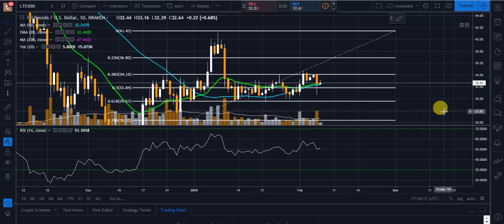So on the downside, we're looking for 31.84 to hold. And then it would be the 0.618 at $29.57, which we'll call $30, where you can see all this support right here. So that might be another spot that we could drop down to. And then on the upward side, guys, I wouldn't think we would get much above this 34.10 here in the next day or two. Because if we were to get up above this, we're going to have to make another test at this on good volume.